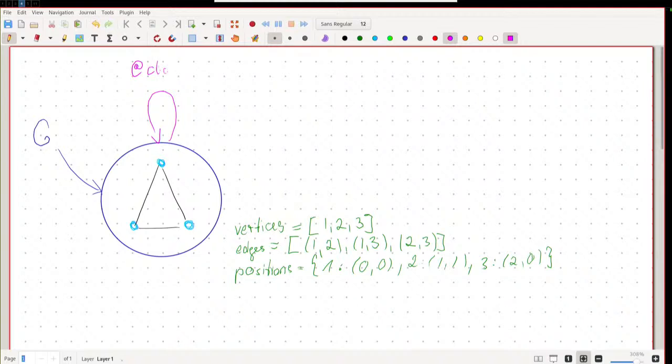So when we click right, we want to delete it. What does it mean to delete a vertex? Well, we need to do some stuff, right? We need to change the vertices down there. We need to remove the edges that are connected to this vertex, and we need to remove this vertex from the positions.